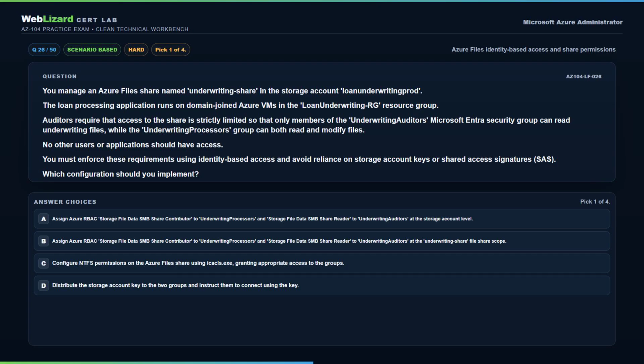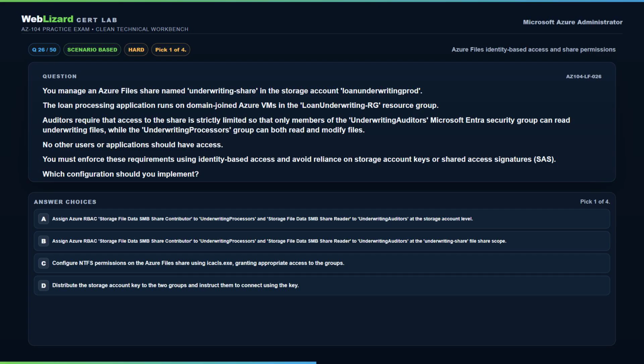Auditors require that access to the share is strictly limited so that only members of the Underwriting Auditors Microsoft Entra security group can read underwriting files, while the Underwriting Processors group can both read and modify files. No other users or applications should have access. You must enforce these requirements using identity-based access and avoid reliance on storage account keys or shared access signatures, SAS.